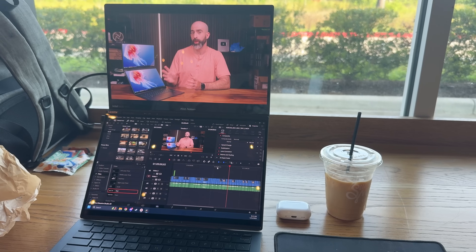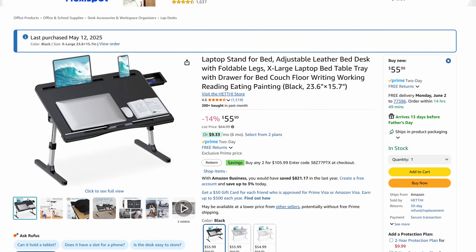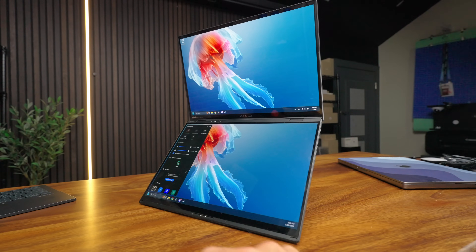Over the course of the next few weeks, I started using the ZenBook more often and would find myself picking it up instead of my MacBook. It was just nice having a normal laptop, and then if there was some spark of inspiration or I just needed to make an edit on a video, I could just transform it into work mode and get things done. I've now discovered my favorite place to edit is from my bed. I bought this foldable desk off Amazon that makes this possible. After kids go to bed, my wife and I can lay in bed, throw on a show, she can color, and I can edit some videos. It's nice. Having used this device for around a month now, I have some thoughts.